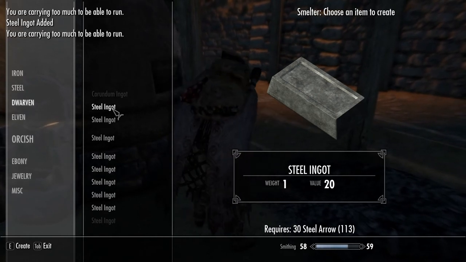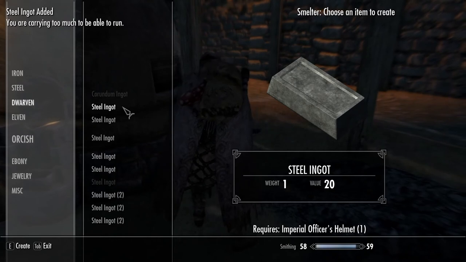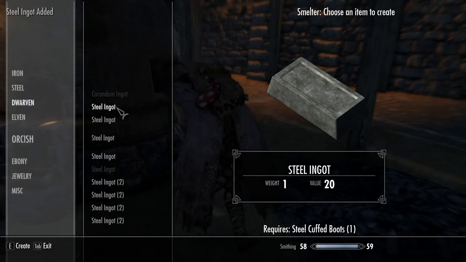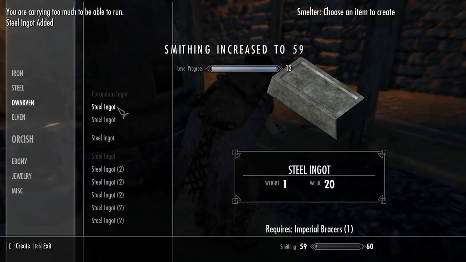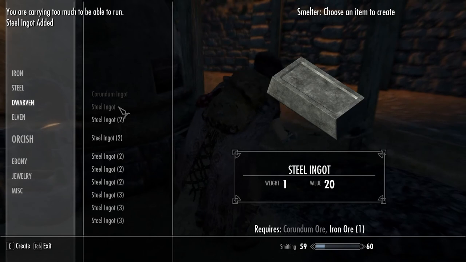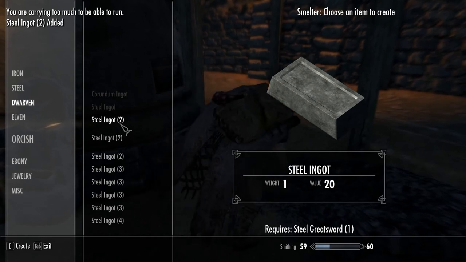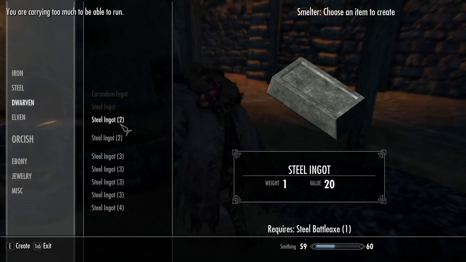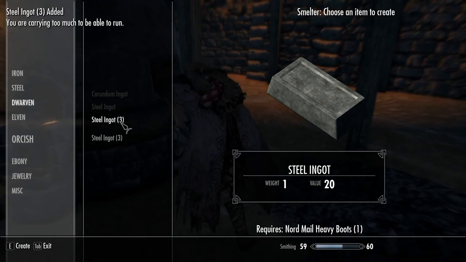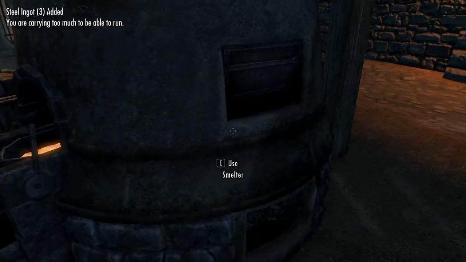Break down these. I feel like I might have just dismantled something I didn't want to dismantle, but I guess it's too late now. Get rid of that. Oh, this is a lot of steel armor. Or, I mean, steel bars. That's good, though. Should be a good amount of experience. A lot of bars.